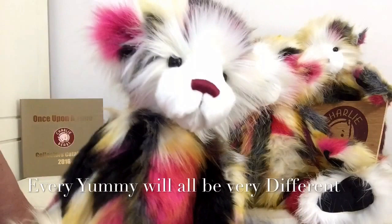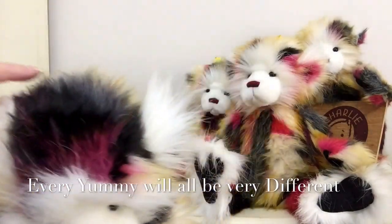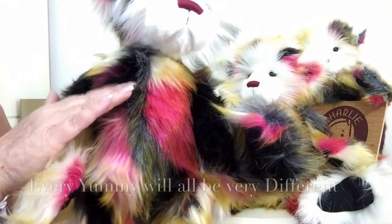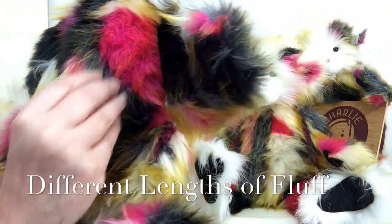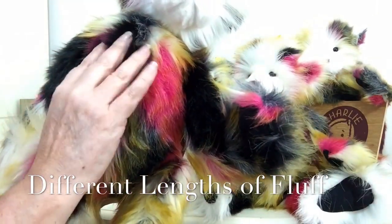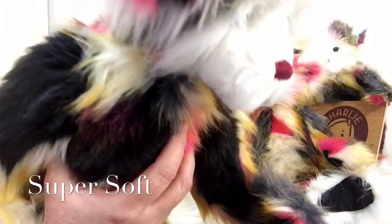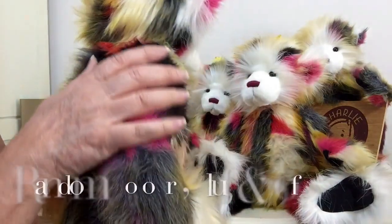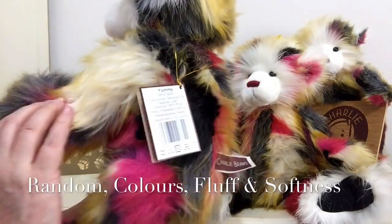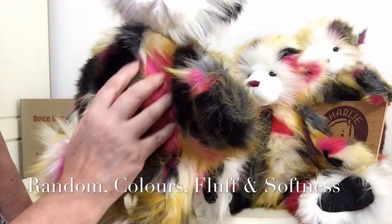This is another yummy, and this one has got his shocking pink ear here, but he's got quite a lot more black on him — you can see it on his arms and also on his body. The thing about this plush is, although it's very long and fluffy, we've got longer fluff and we've got shorter fluff. We've also got some even shorter bits here, but these shorter bits are really, really soft. So not only have we got lots of colours, we've got lots of lengths of plush and also different forms of softness — powder soft and then just fluffy soft.